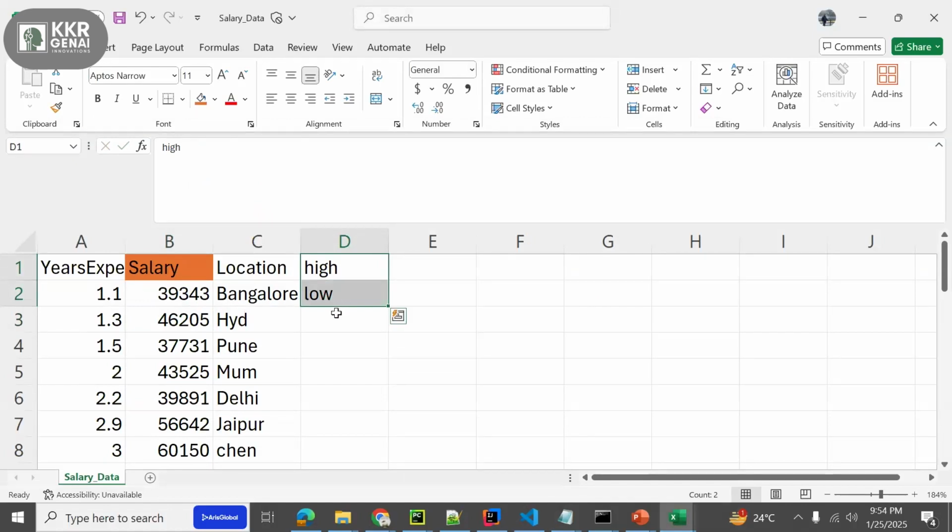Now, 8,000 of the values present only the high output variable, and the next 2,000 rows have only the low category. If I teach my model with this data, it will see that many of the records are high, because the high category has more records compared to the low category. If I give it anything, it will always consider it as high.